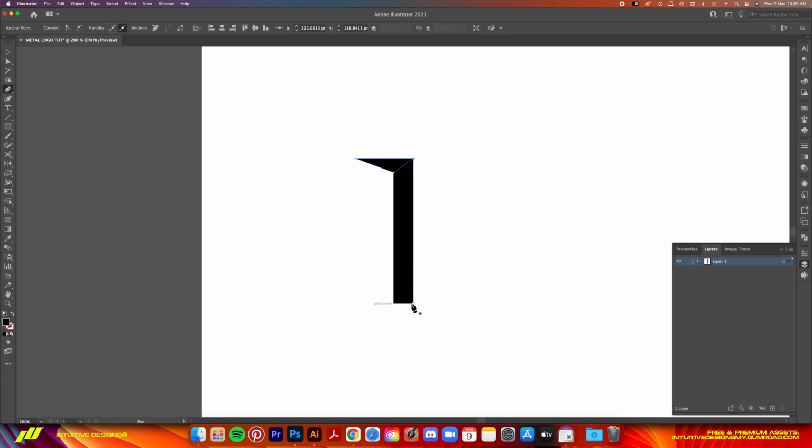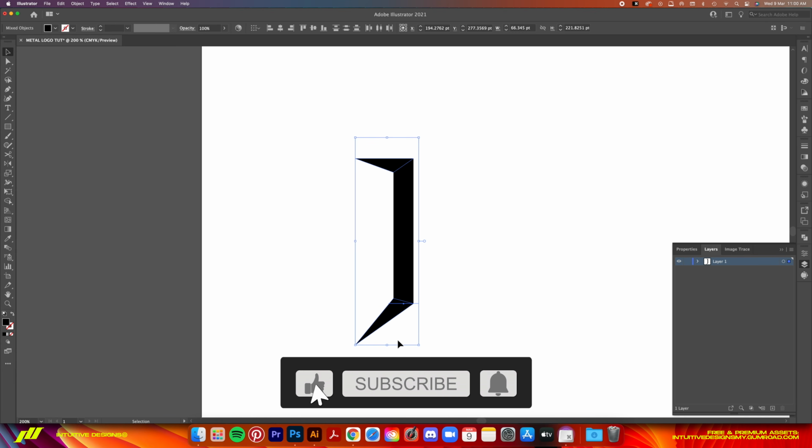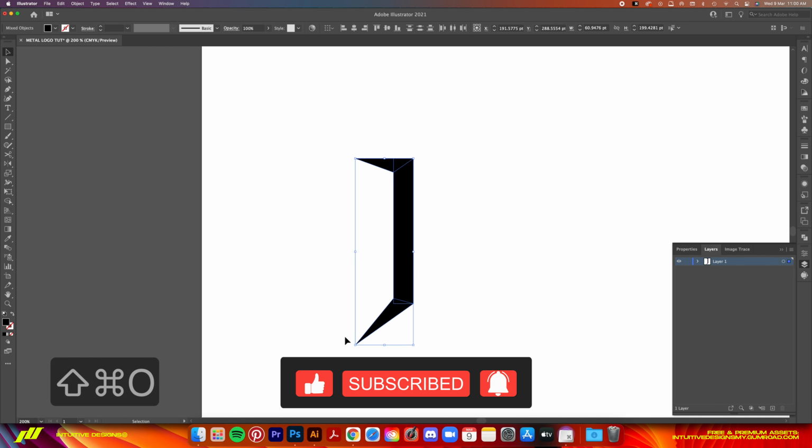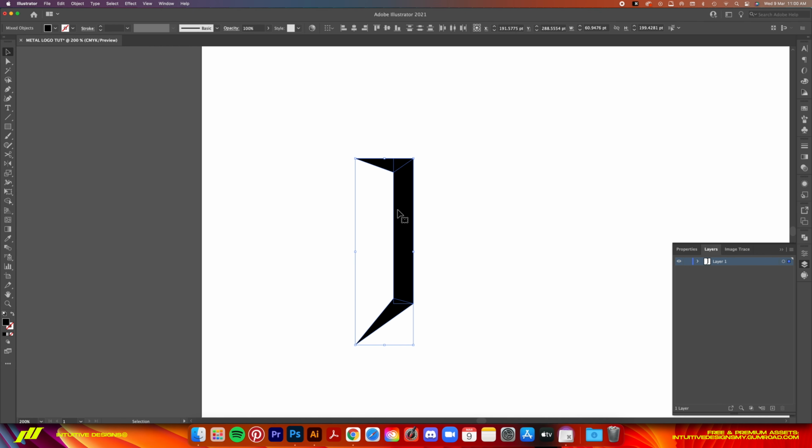Click on it, and then I'm gonna create another point somewhere around here at 42 points, and then just finalize the shape. Then we'll do the same thing for the bottom end, but instead of going straight horizontally, we will angle it a little bit and give it more dynamic, kind of like this. After that, let's select the whole thing and then convert the font to object by hitting Command-Shift-O, because converting the font layer to object gives it more flexibility to edit.